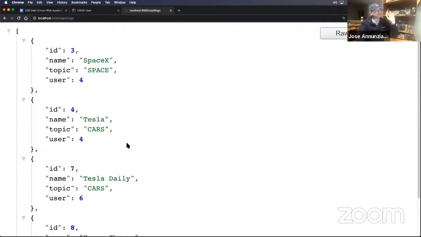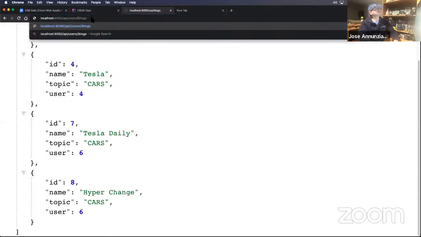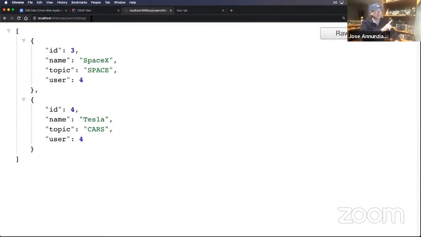But if I want the blogs only from Elon or the ones from Daniel, I can use this brand new URL that I can prepend here and say users/for, which returns only Elon's, or only Daniel's. See that? Now we can use this in our user interface and only show certain blogs for the specific user. And we'll come back to that in the next lecture.